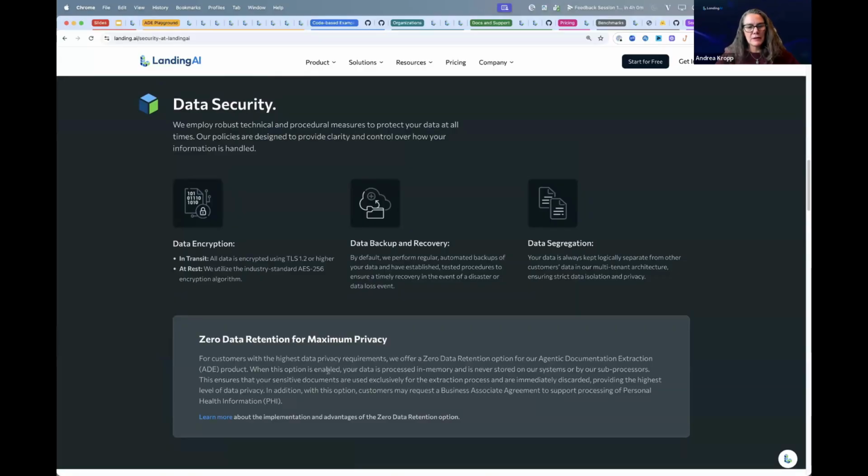So with the zero data retention, all the data is processed in memory and is never stored by us or our subprocessors. What you're seeing in my demonstration is that I'm referring back to a document I did yesterday or a document I did a month ago. That's because ZDR is not on for that account. If this option was on, the document would be ephemeral and you would immediately need to save the result, or it is gone and you would need to process it again. So this allows you to use our system with sensitive documents. Everything is immediately discarded with this option.